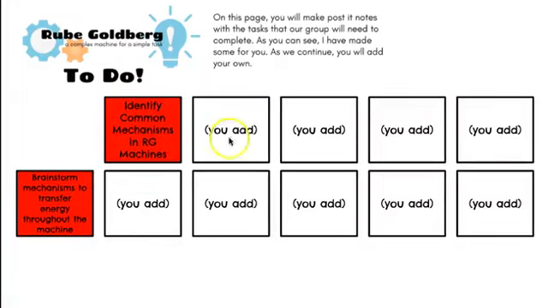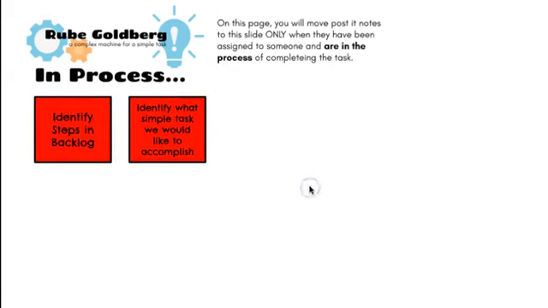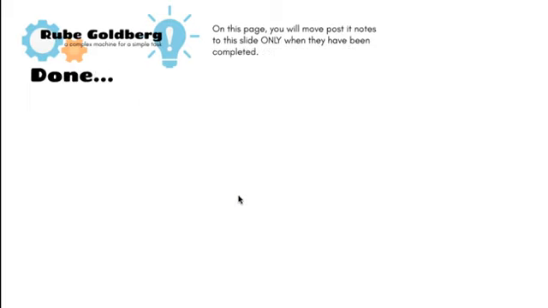Students would put the things that they knew were going to be coming up in their projects on their to-do, and they would type in the different things that they knew were coming into the to-do area and then color code it according to the different people. Once it was in process, they would move those tabs to in process and assign them to the individuals who were working on them. And once it was done, they would move it to done.